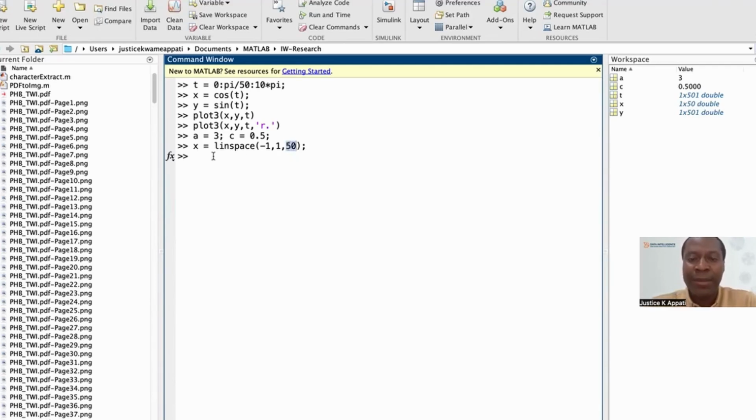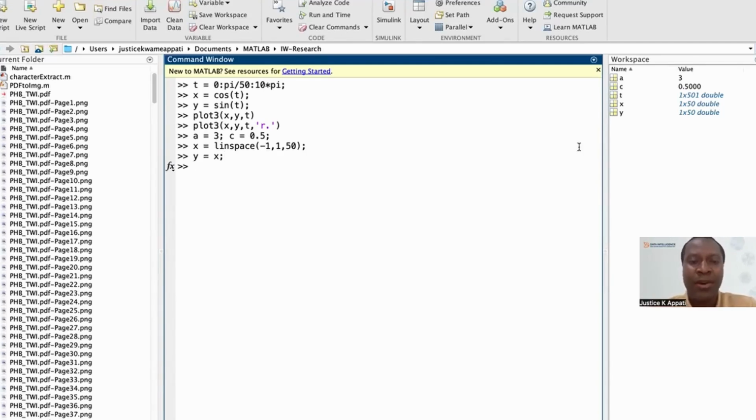And the same thing must happen for our Y. So it's a waste of time for you to type Y equals linspace. Instead, just say Y equals X. This operation I've performed, be very careful if you are a Python person, because this process might fail you. Okay, so enter, and that's my Y as well.